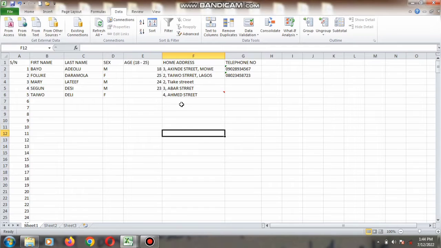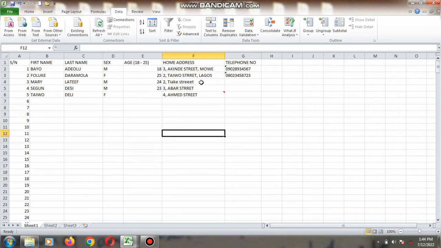Why do you make comments? Because I said Excel is used for calculations. Yes, but there are some calculations that you will do that you will not be able to write the formula for. How do you get this one? But you need to insert comments, or maybe there is a mistake in the name, in the letters, or something missed, but you are not there to explain. Your comment should be able to do that for you.